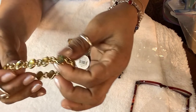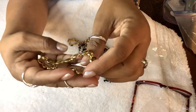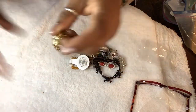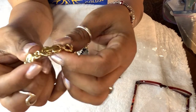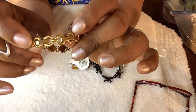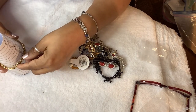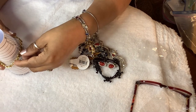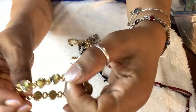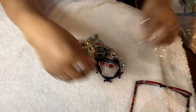Then we have this. This is a beauty. Gold tone, and look at the green in that. This is almost like a tiger's eye or an AB too. Look at that, this is pretty. As far as adjusting, it has two box clasps, fold over clasps. So if it's too big, you can take one of them off. It goes down to a 7 1/4, and if that's too long, you can always take off the extra fold over clasp right here.